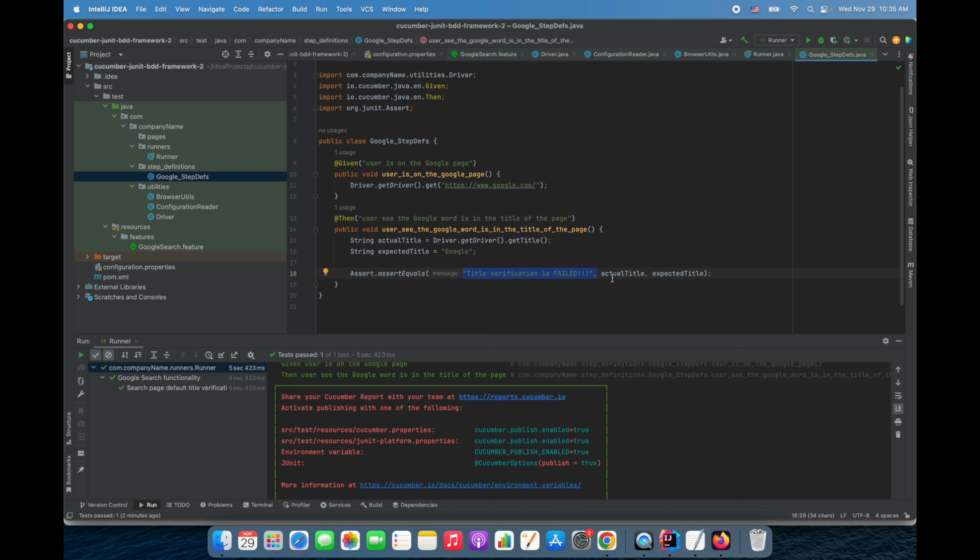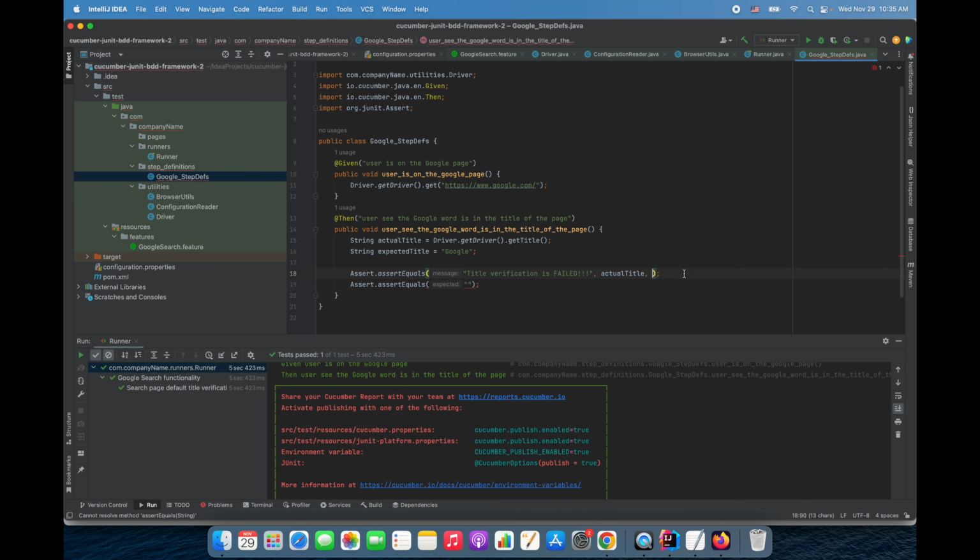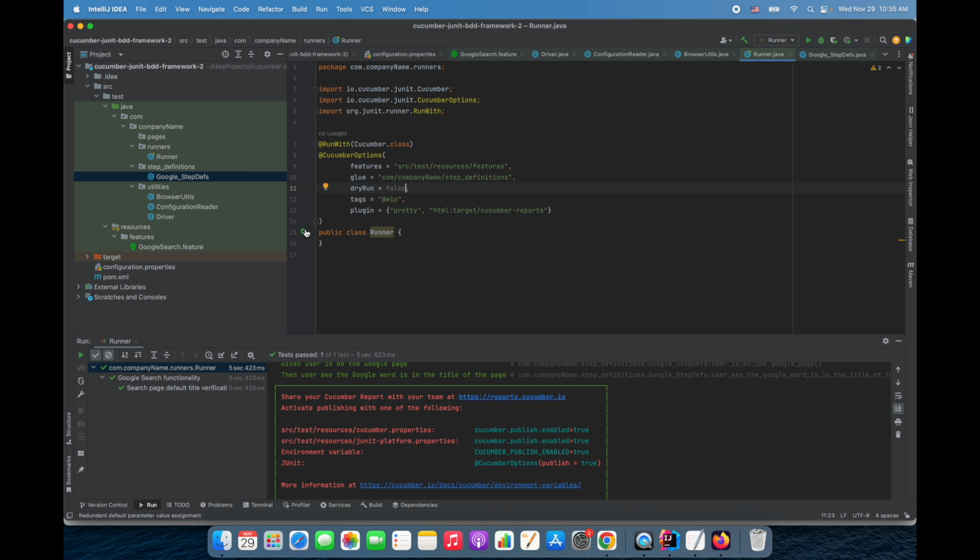If you create an assertion, assertEquals, the first thing you type is expected. My bad. Expected title, then actual title. So you see you have this message, expected. It means the first variable you provide will be the expected title, then actual, and the message will always be first if you need to add it later. Okay, so let's click run this again.